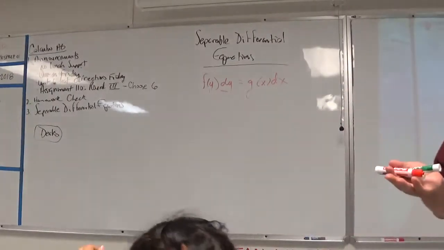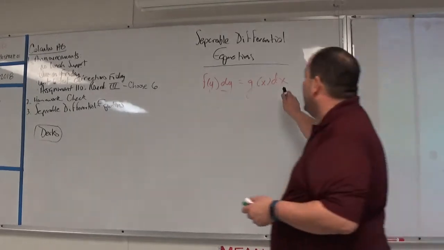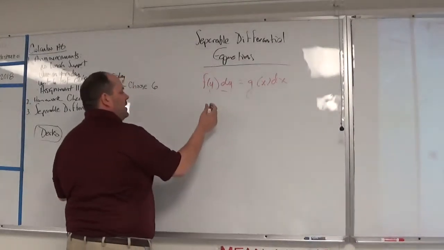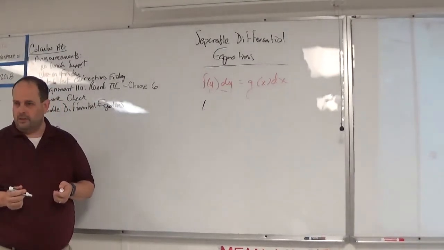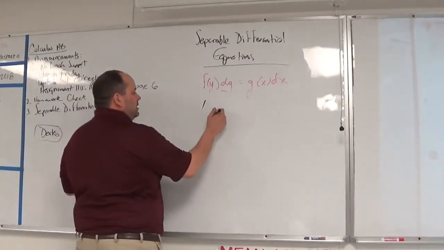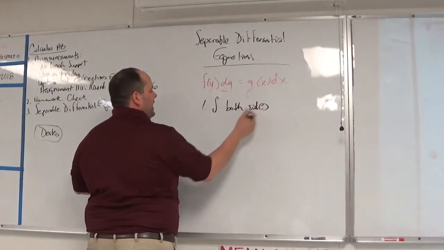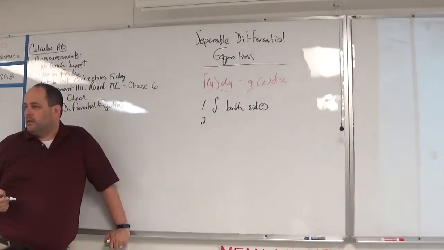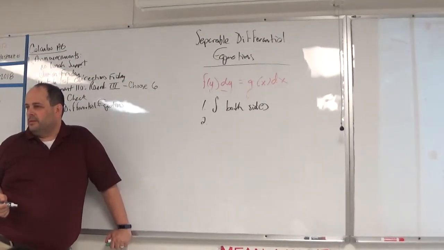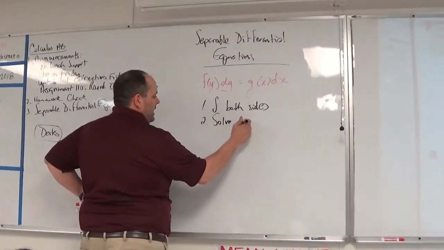And what would be your first move? If you recognize you have a separable differential equation, what's your first move? Integrate. You're going to integrate. Which side? Both sides. Integrate both sides. Okay, after we do that, Jose, what do you do? You get the y on one side. Okay, I'm going to say solve for y.